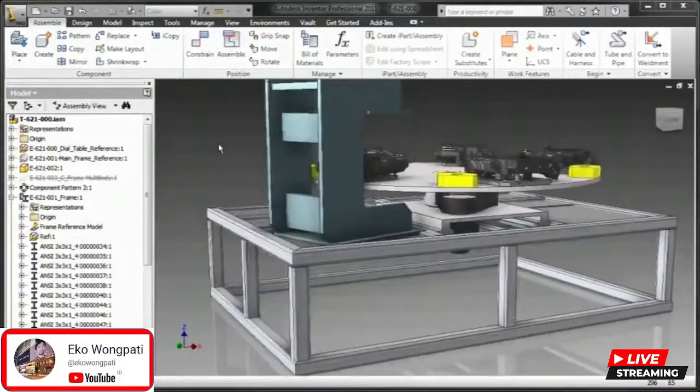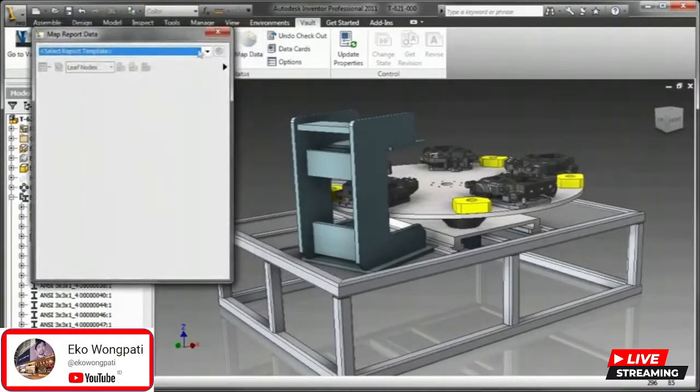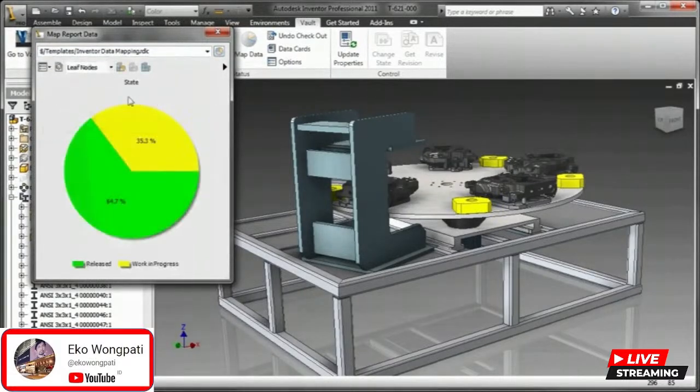Well, with Vault 2011 and Autodesk Inventor 2011, we're going to dramatically change the way that you interact with data. Now, I know that sounds crazy, out-of-the-world exciting, but really you're going to be surprised about this.